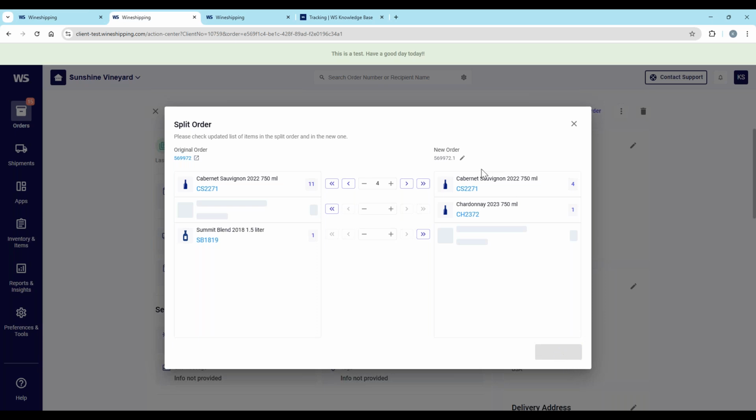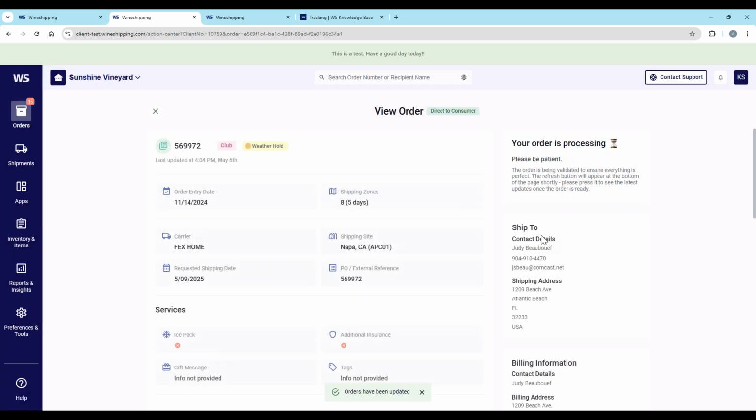Now it's really important to also know that as long as you carry the order structure .1, .2, .3, as you split orders, we are working on functionality so that when we update Ship Compliant or Commerce 7 stores, when we send the tracking back, it will send the tracking number as long as it followed the naming convention of .1 from the original order. So we're working on that functionality. We heard you, we're working on it.